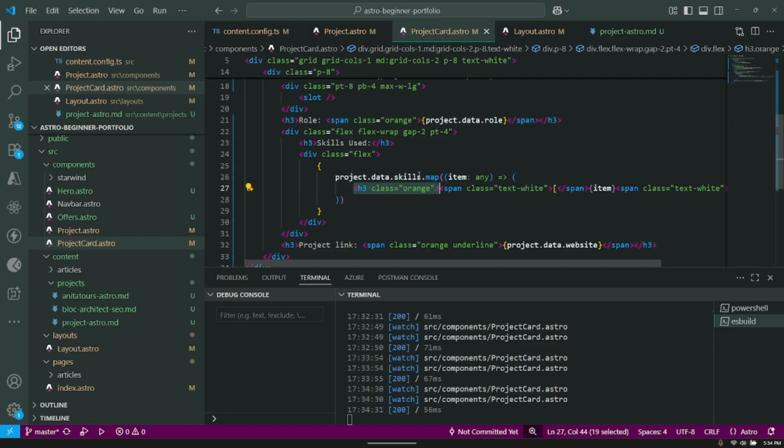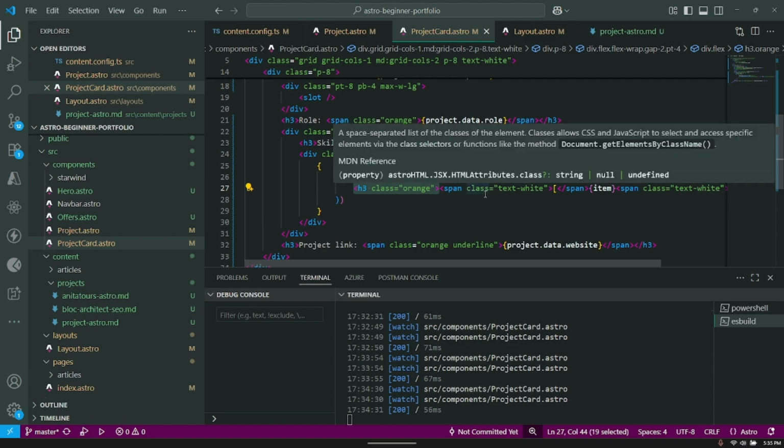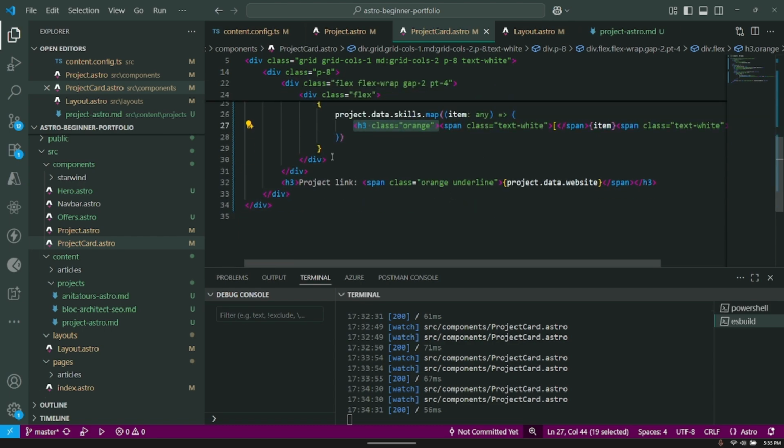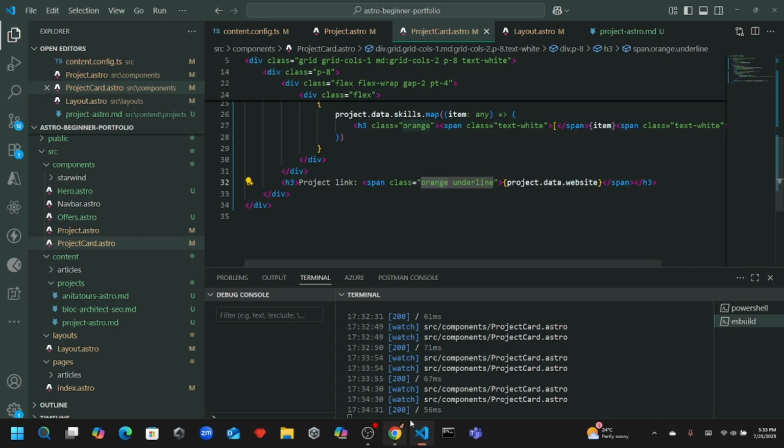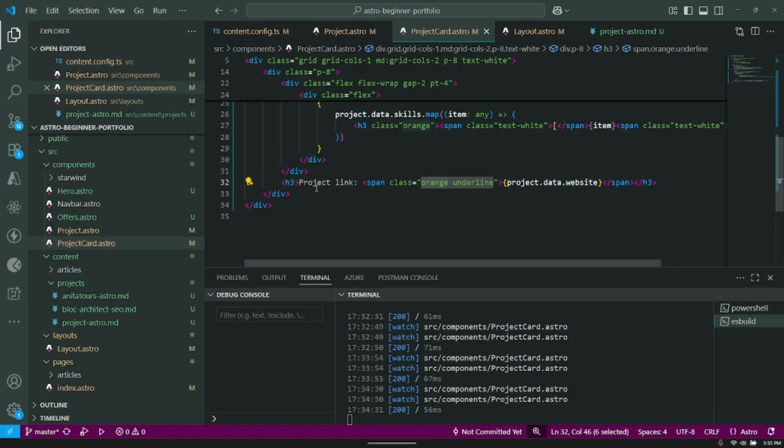So we're looping through the skills and mapping them like we did before with the badges in the article video. And finally, after all those divs, we want a project link, and it has a class of orange and underline, and we've got the project data website. Okay. So now that we've looked through all of those, that's the card.